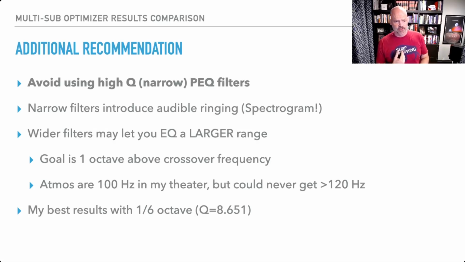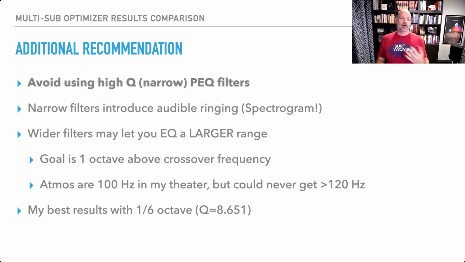My Atmos speakers, they have to cross them over at 100 hertz to get good sound out of them. But if I couldn't optimize past 120, I never really got the smooth integration that I wanted between them. Now I'm flat to 200. So when that 100 hertz 12 dB high pass starts to roll in and cross over on that speaker, I get a nice, smooth, even response, nice, smooth, even integration.